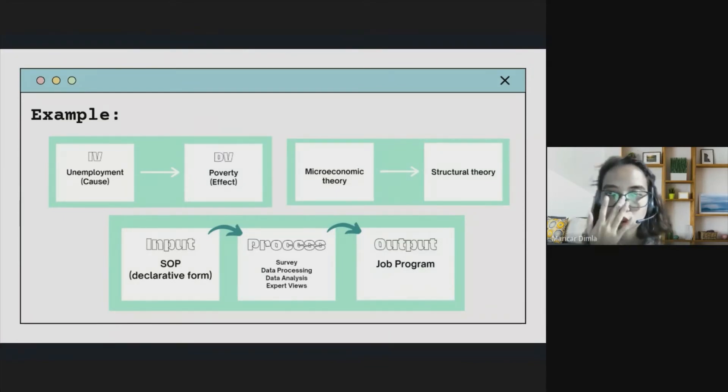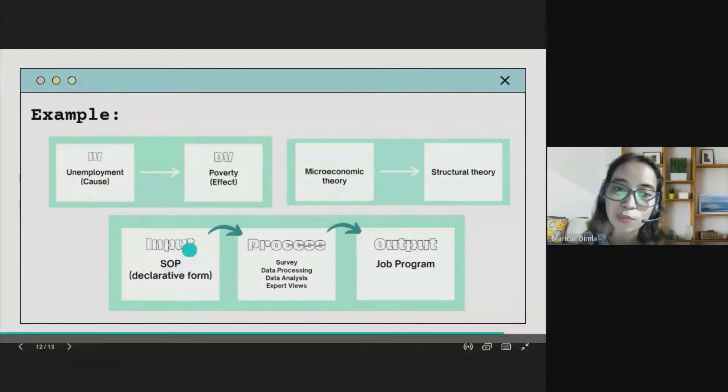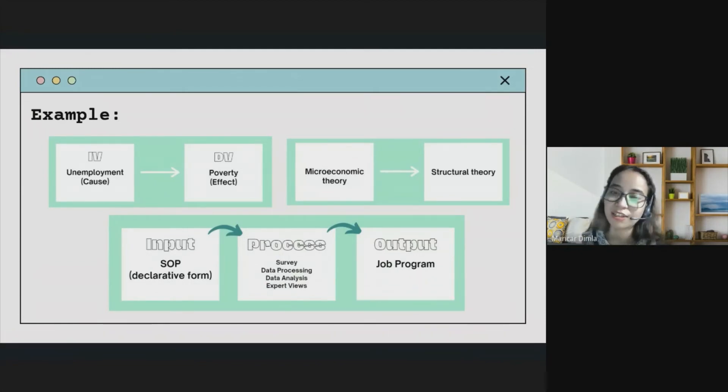Next class, the output. It can be, actually it's allowed that you can just put here the research title or the final end product of your study. But in case class, if it's software, device, prototype, definitely the input is different. What are the materials used, and then the process for you to be able to come up with that prototype, and the title of your study. That is why class, the operational framework is for the part of the output of the study, whereas the conceptual and theoretical framework are intended for the paper. Do you see the difference?